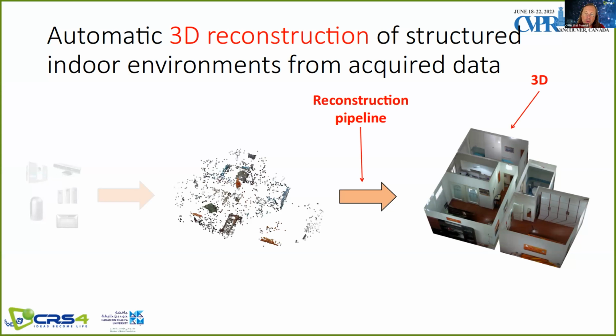Now, let's define this focus more precisely. First of all, we don't want to specifically discuss the acquisition part, but we concentrate on the reconstruction pipeline from the acquired sample. So we don't discuss acquisition protocols, acquisition devices, and so on, but we focus on the rest of the pipeline from when we have the data, that for us is panoramic images, to when we exploit it.